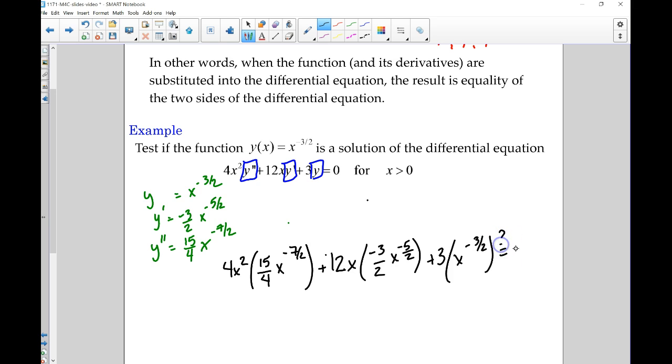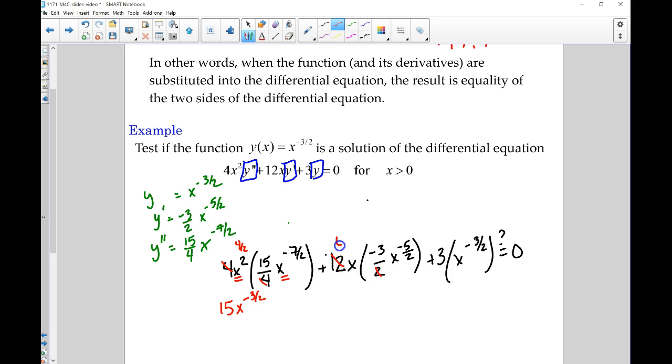And I want to test to see if I get out 0. So I want to see if the left hand side, after all is said and done, simplifies to something where I get 0. Let's go ahead and do the math. Simplifying here, the 4's are going to cancel, and so the constant that I'm going to be left with is 15. If I simplify the variables now, this would be the same as 4 halves, so I believe this is x to the minus 3 halves after I simplify the exponents.